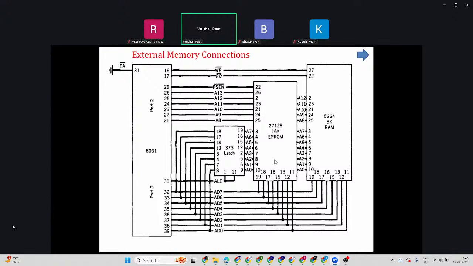Please check it and give consent to me that you understood it so that we can go for the next part. Means what is important, checking the pins also is very important.